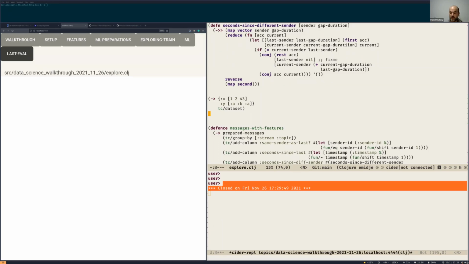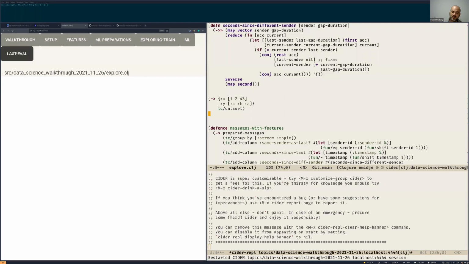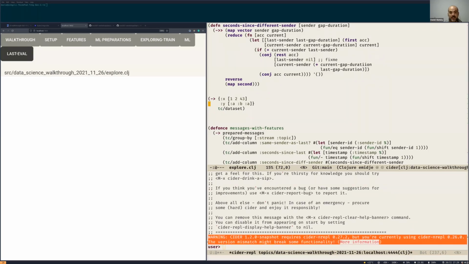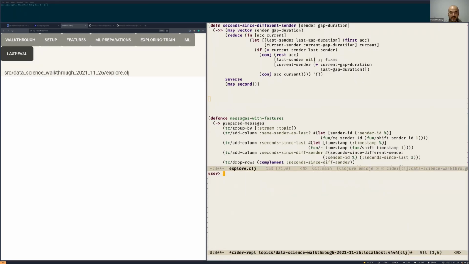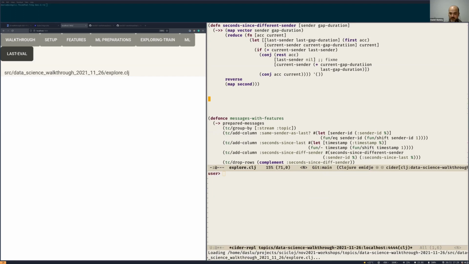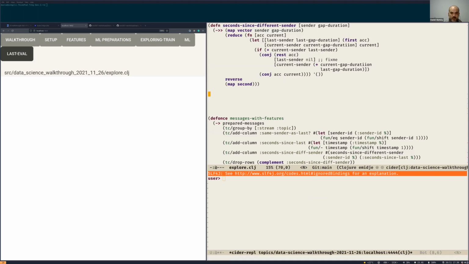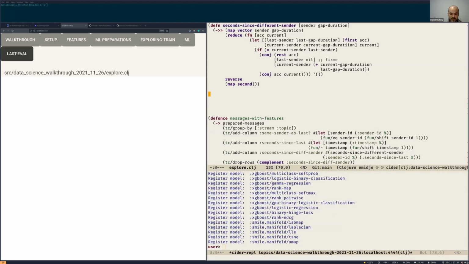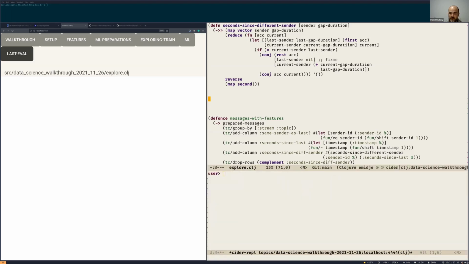So what I hope to do in a moment is look into this idea of group by, which is very much central to the thinking of this tablecloth library, and see how we can enjoy it. I'll evaluate the namespace again, just to see that everything is fine. And then we will have a small example of grouping operations.